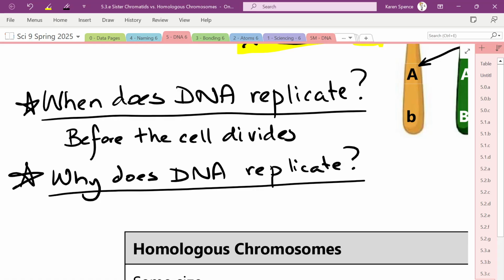Why does DNA replicate? Why bother? So that both cells get a full copy of the chromosomes. Can you imagine if you started out with 46 chromosomes and the cell did not produce another copy? When it split in half, each cell would get how many? 23, right? And then when that 23 split in half, you'd get what? Probably like 11 and 12, right? And then you'd soon run out of chromosomes if every time a cell split in half, you didn't have a new copy to go to one of the new cells and the old copy to go to the other cell. Yeah?